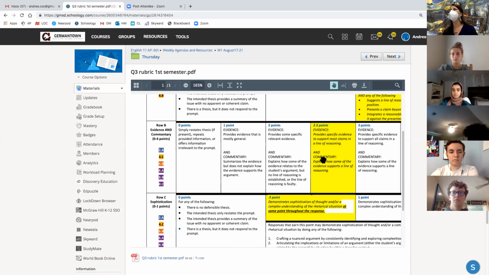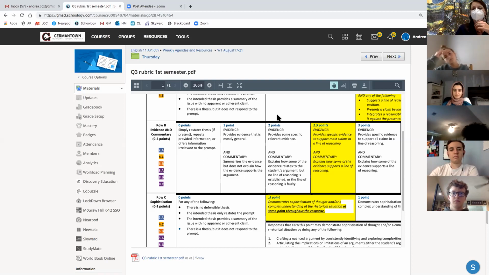Do CPAR. It works. It works every time. All right, I don't call it CPAR. I call it E&C, but they serve the same functions. Okay, so if you want to keep that more rigid body paragraph of CPAR, that's fine with me. But if you want to loosen your style up a little bit and allow your voice as a writer to grow, that's what I want you to do. I want you to go beyond CPAR.